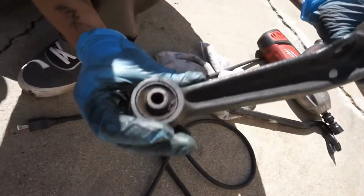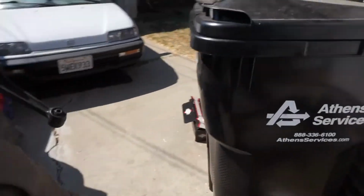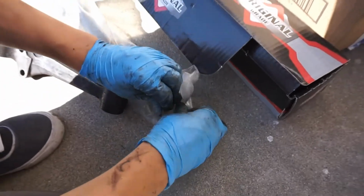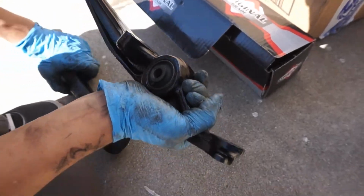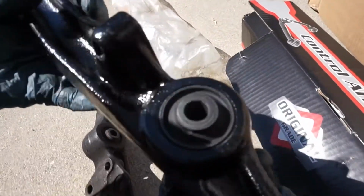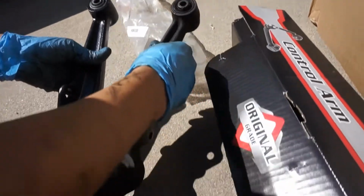There's the old unit. Does it look damaged though? Is it weird? Oh, I don't know. The bushings are different, bro. Let's compare them. It doesn't look that messed up to me. Maybe just the bushings are old, huh guys? Where's the other one you had open? These are way heavier, yo. Look at the bushings, how these stick out. Oh yeah, it's a little different, huh? It's like a little circle, little plumper.